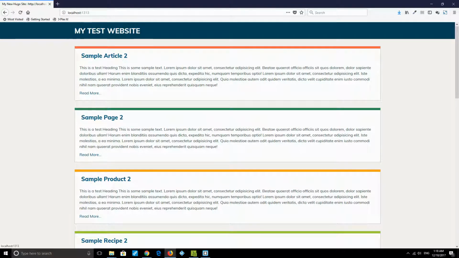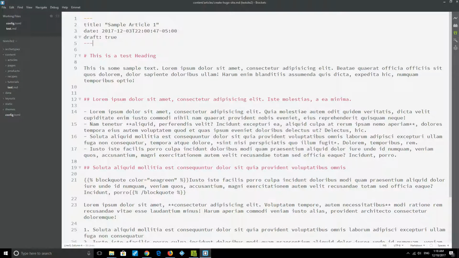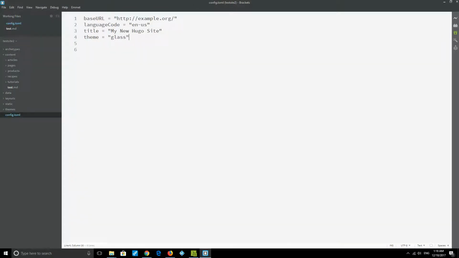So what I want is, I would like my navigation menu item to be displayed in the header, and in my navigation items I want the name of my sections. So I want articles, pages, products, recipes, and tutorials all here. So if I click on any one of them, it takes me directly to that particular section. So in order to do that, all I have to do is go to my text editor, and inside every Hugo project, every time you create a Hugo site, it comes with a config file. So you go to that config file, and in this case it is config.toml.